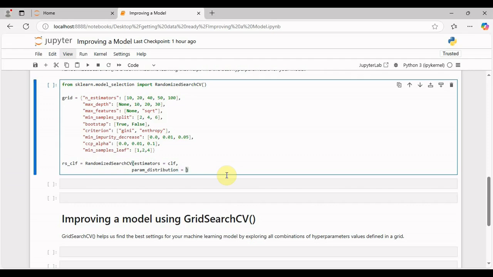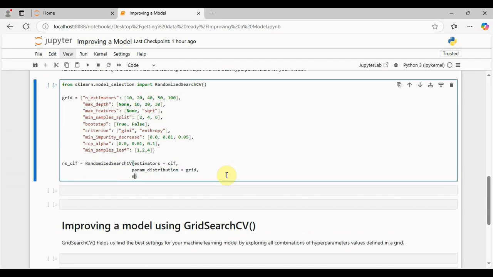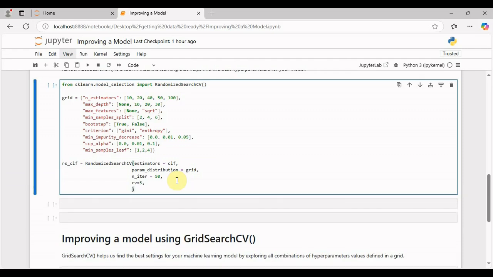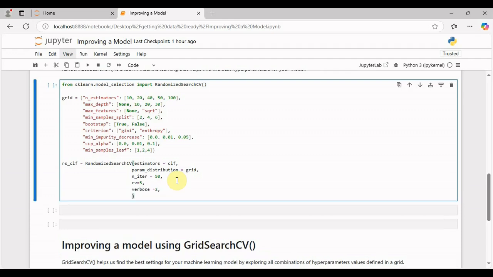I'm gonna set that to the grid we created. Then the n_iter, we're gonna set that to 50, and this means that we're gonna randomly try 50 variations of these parameters. And we set the cv to 5, so we want 5-fold cross validation. And I set the verbose to 2, and the random state to 42.